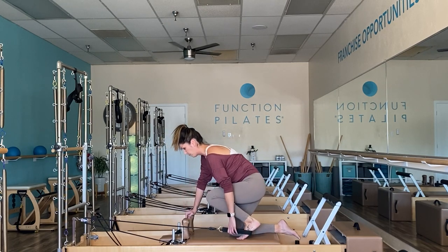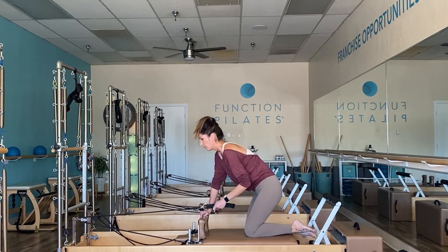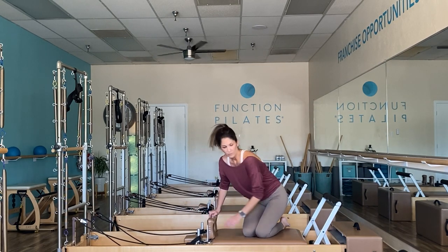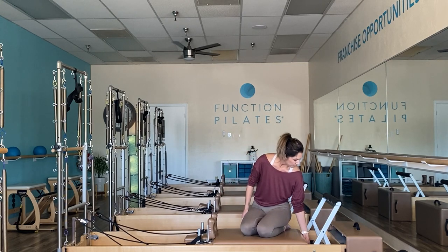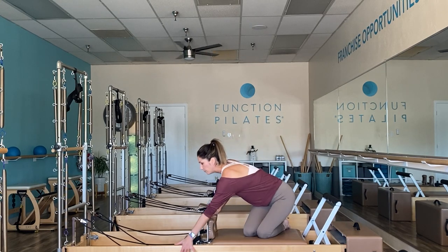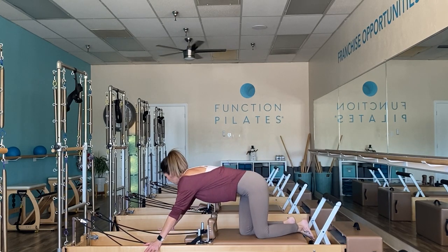Okay, down to your knees. Let's carefully remove that loop. Let's hang it back on the peg. And before we hit that other side here, I'm gonna go ahead and change up that spring tension.